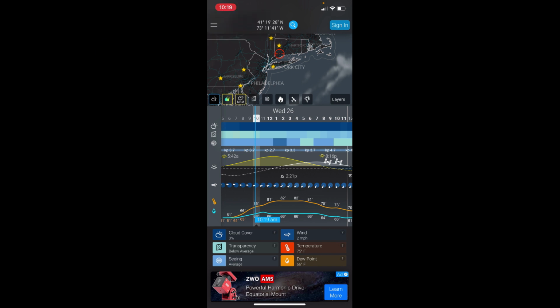I love it because it actually shows you up at the top. It has a map, and you can actually scroll ahead to see what the weather is going to be. And it looks like it's going to be clearer according to this weather app. But more importantly, down below, it also gives you cloud cover, and it's actually clear right now outside at 10 in the morning. But it also has two other things here.